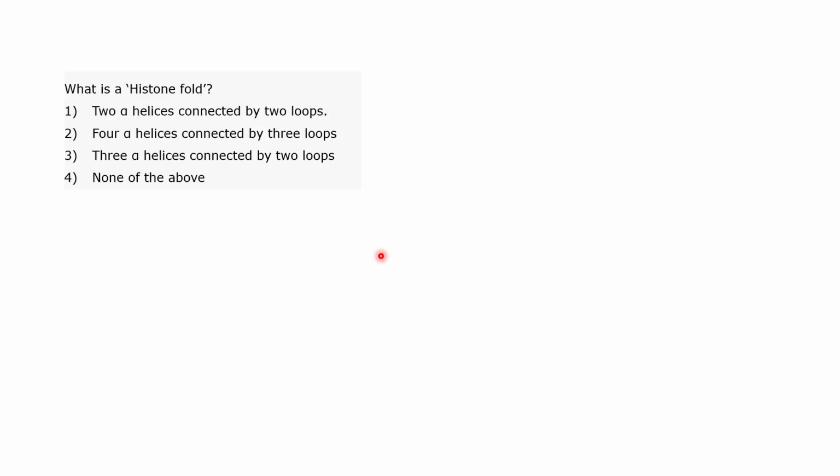What is a histone fold? It's a part of that histone octamer and everything. How does that interaction, the three-dimensional structure, come to be? How many helices does it have? If that's so, how many loops does it have? If you look into each and every histone moiety, right? H2A, H2B, H3, H4, each and everything has this particular predominant structure. That's why it's called a histone fold.